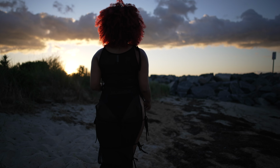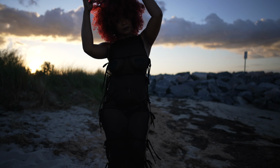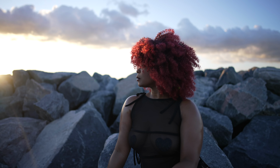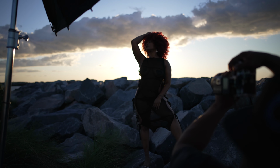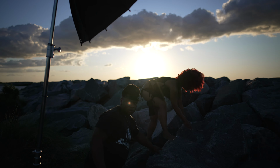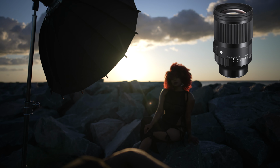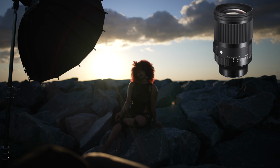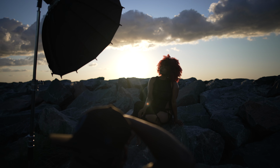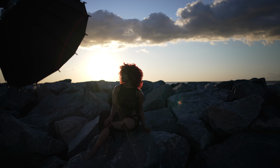Guys, so we're having an amazing time with all the different shots, the different angles, and the different lenses. So now Taliah is going to go ahead and get changed to something a little bit more seductive, and we're going to be using the 35mm 1.2 Sigma Art lens, which is my favorite 35mm, the best 35mm on the planet. I saw these rocks over here on the side, so I decided to go ahead and place Taliah on the rocks, get some sun behind her, but also get a nice aesthetic with the rocks in the foreground and background. Check it out.